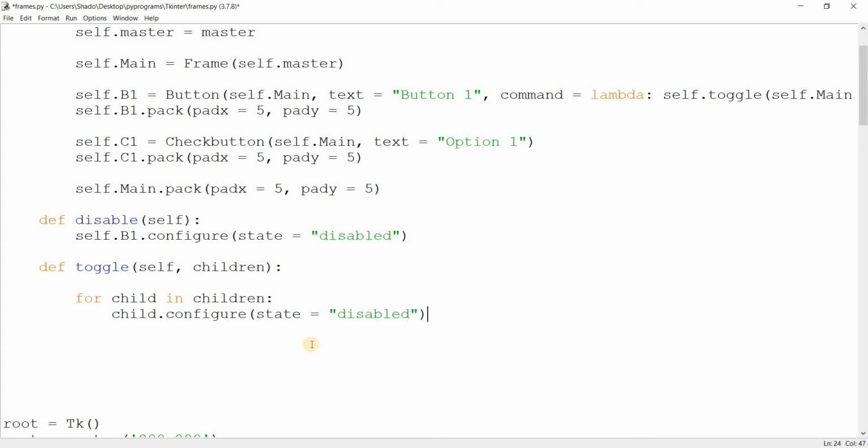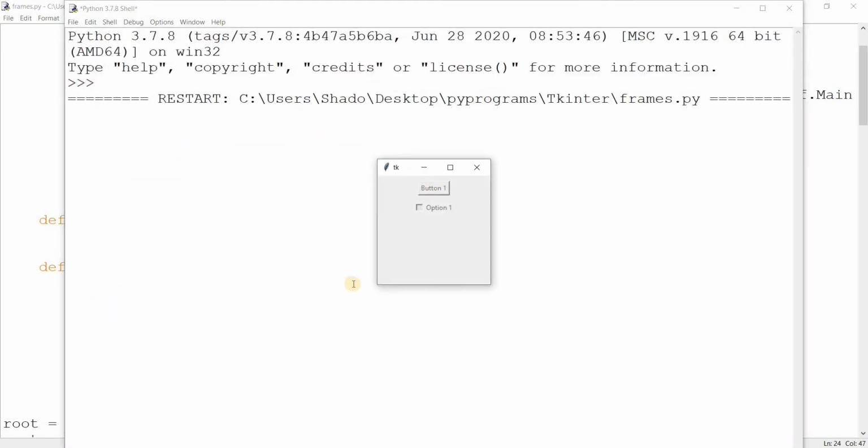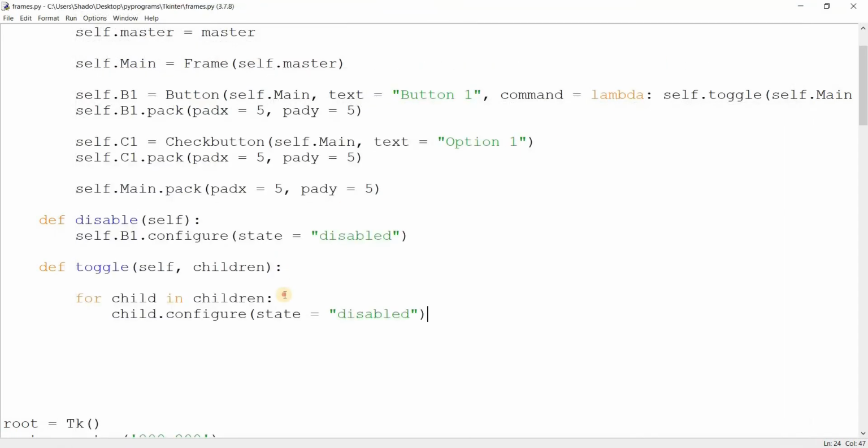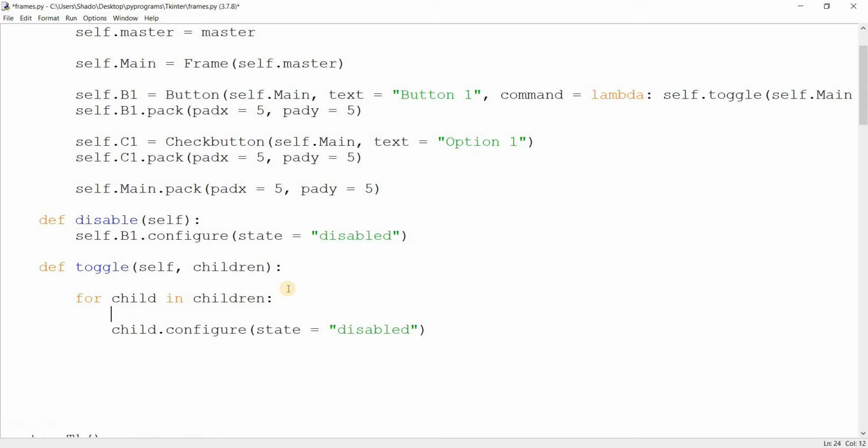And that's going to be annoying. Because, let's go ahead and actually try that out. Watch. There you go. They're both grayed out now. I can't interact with either of them. So what happens if I want to re-enable this? I can't do that. So this is where I add in some more functionality over here.